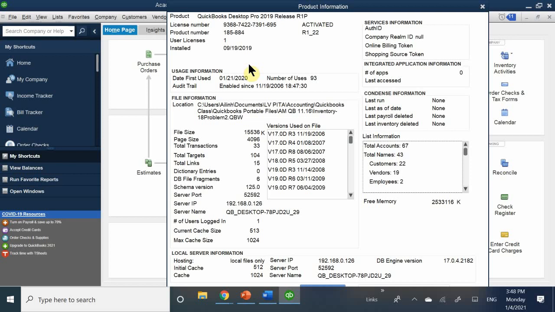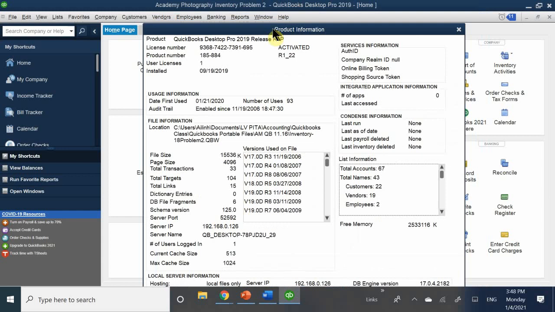Okay, I'm not quite sure how many computers or devices you can load this exact QuickBooks license number to. I just know that that's there, so in case something does happen, or when you call for QuickBooks support, you can pull up the license number and they'd be able to locate it.